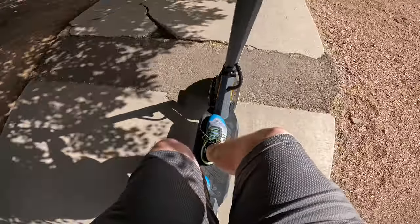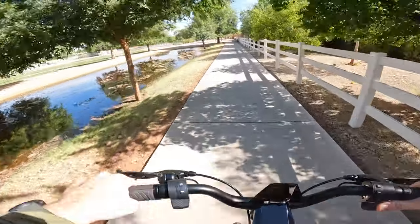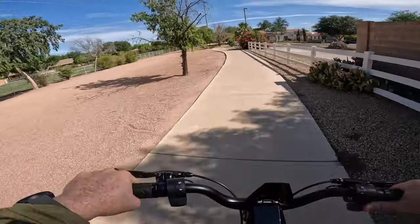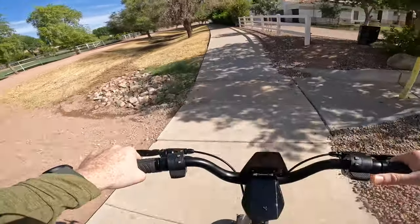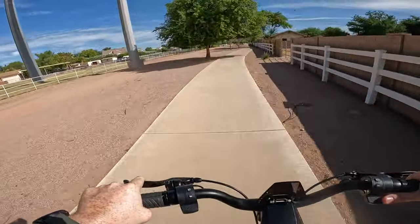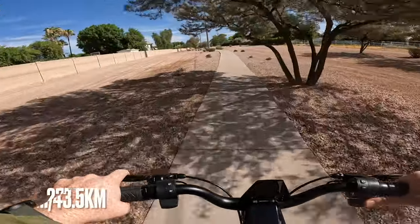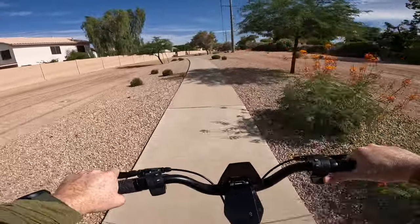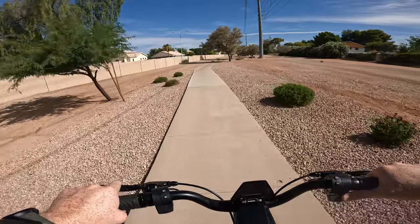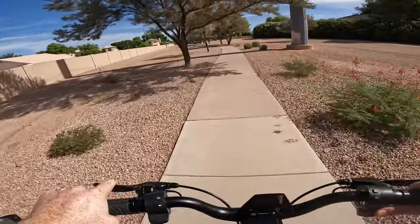Back through our little river crossing. With the water resistance rating, riding in rainy conditions or through a little puddle like that shouldn't be any issue. All these low hanging trees — didn't know I'd be doing squats today! We just crossed the 27 mile mark, been riding for about an hour and 51 minutes. We've got two out of five battery bars remaining and we're hanging around 50 volts.